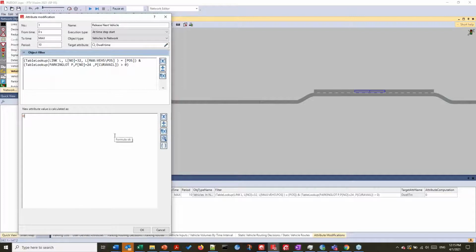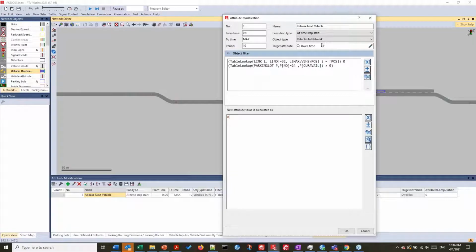You can also do something similar to this with parking lots as well. So rather than having this kind of taxi rank type operation, you can also do this with a parking lot. The dwell time attribute is what also releases those vehicles from the parking lot. So you can change that based on, for example, looking up which vehicle has been in that parking lot the longest. So the first one to give you that kind of first come, first serve operation. And that's all there is to it for that.